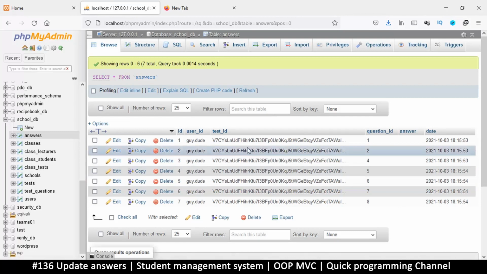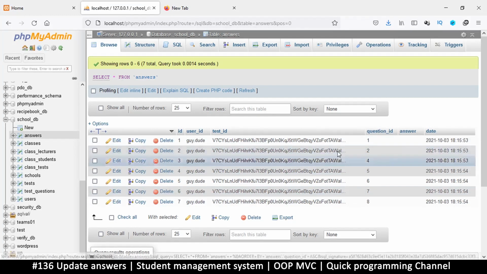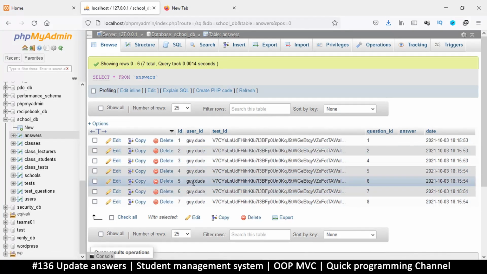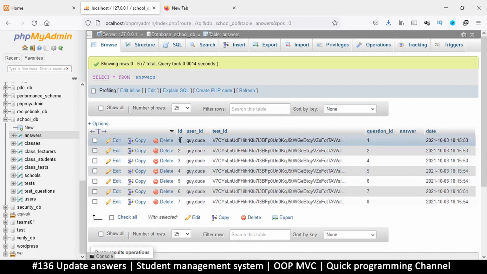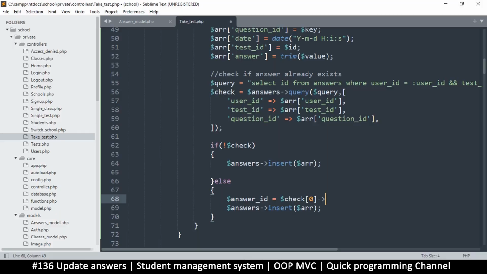In this case, the thing that identifies a particular question is its ID here. We don't want to have to check 3 items here, so let's just check the particular ID, because we've already searched for the question ID there.